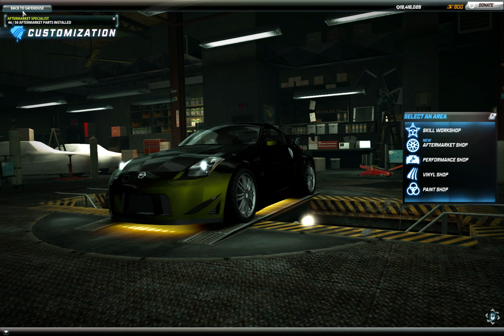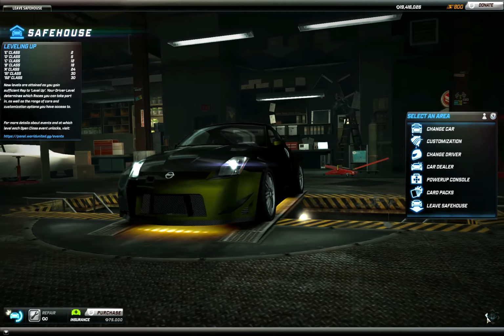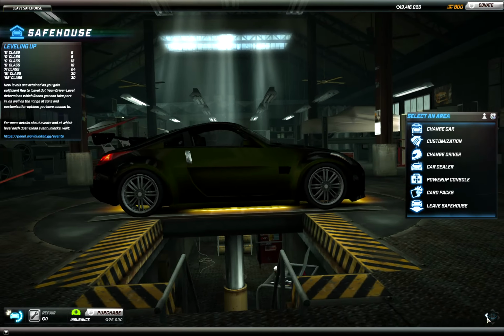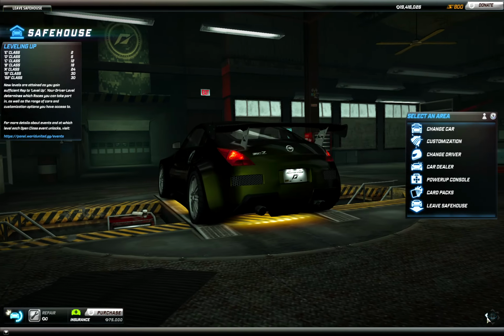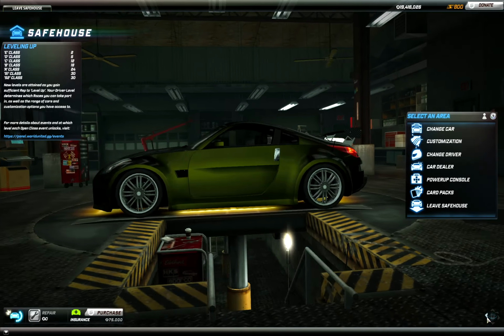Hey. So that's our car. I think it looks quite nice. I like how I didn't lower it down to level 3 because level 3 was too low. I think it looks perfect. And yeah, that's what I'm gonna go for.